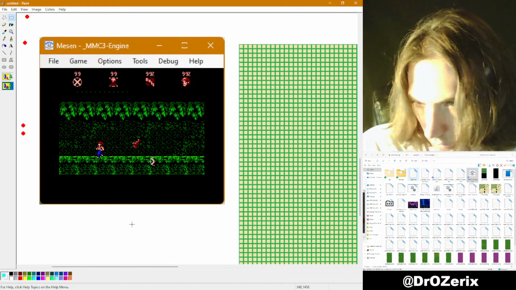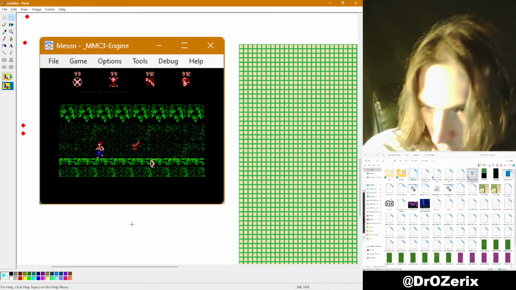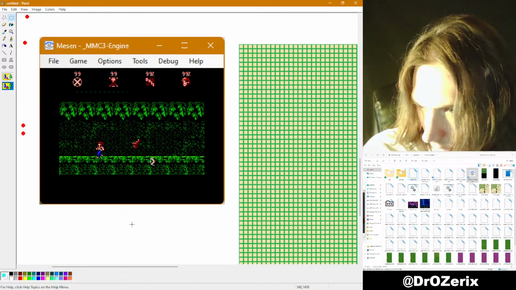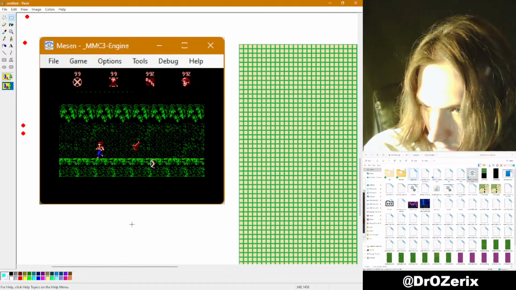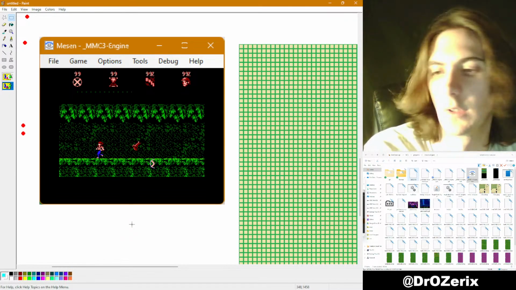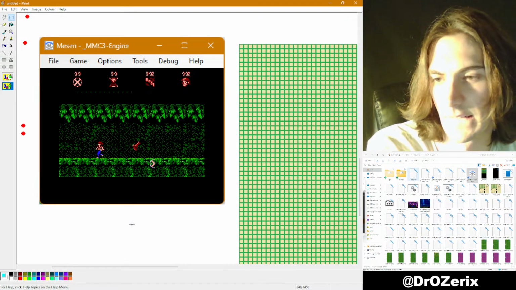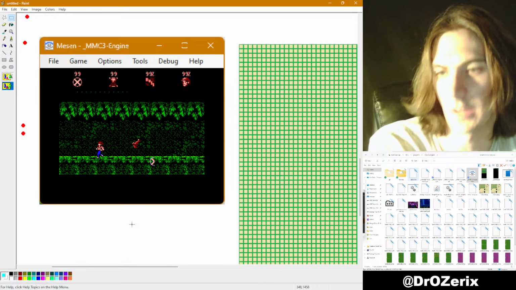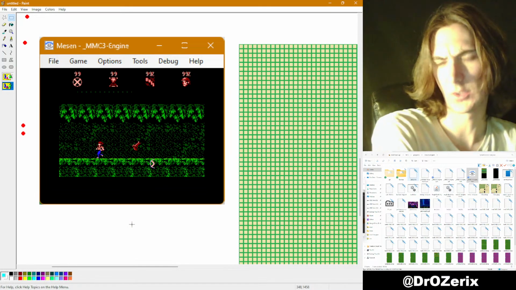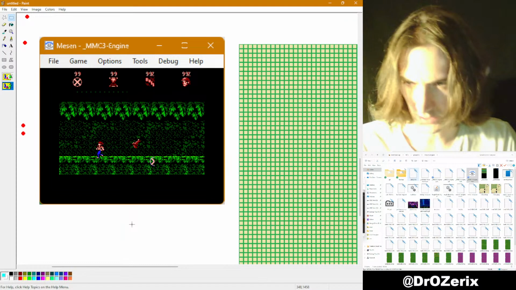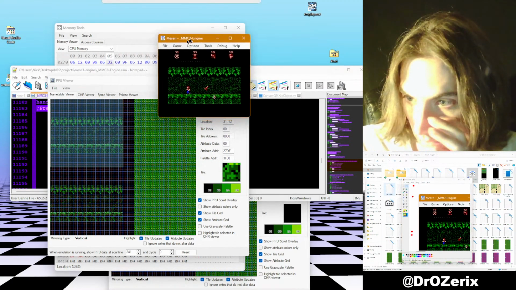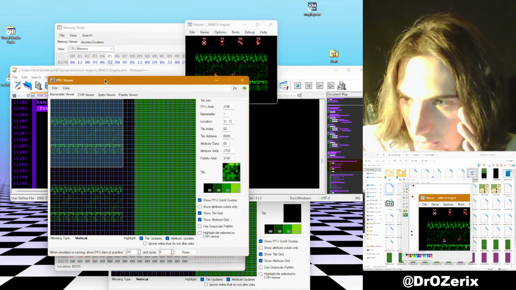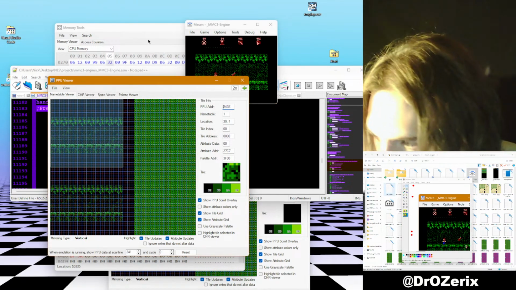Enough. Aha. Background. Background is in the wrong position. So the sprite is in the correct position. Why the hell is the... I'll have to... Should I look at the scroll register? The only thing I can think of that has that kind of fine movement is the scroll register. So I should have probably been looking at the scroll register position.